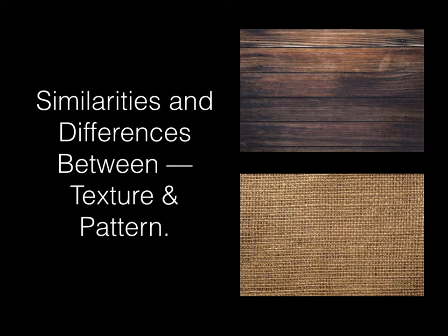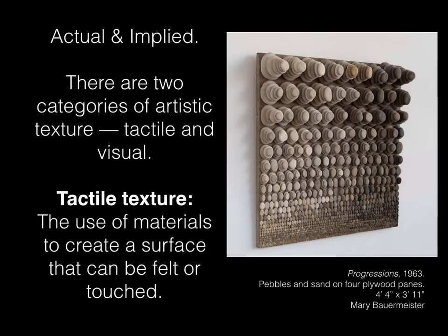So with the wood, we see these horizontal lines that are stacked on top of each other, and with the burlap, because of the way it's woven, there's actually these squares that are repeating over and over again. So sometimes textures do have both, sometimes they don't, but this is a good example of where they overlap. All right, we're going to talk about two different types of texture.